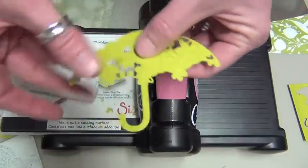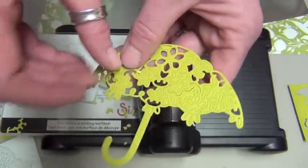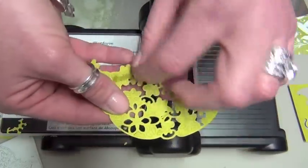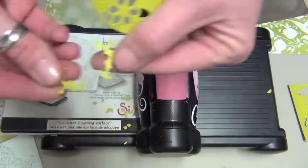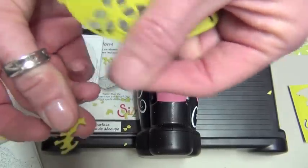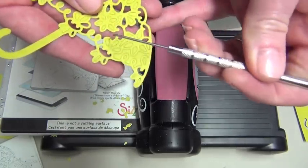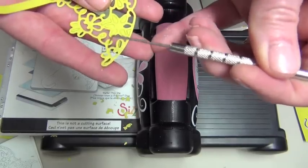Here's my Spring Parasol in a lovely lime green — actually, this is kind of a chartreuse. The first thing I like to do is just kind of flick it like this — it'll get the biggest cuts out, the biggest pieces. Now you have to remember when you're at this stage, it's kind of like the game Barrel of Monkeys. Look at how these are all interwoven — it's like a jigsaw. So you do have to do some popping of the pieces in order to get them out, and that's just a byproduct of what we're asking the dies to do.